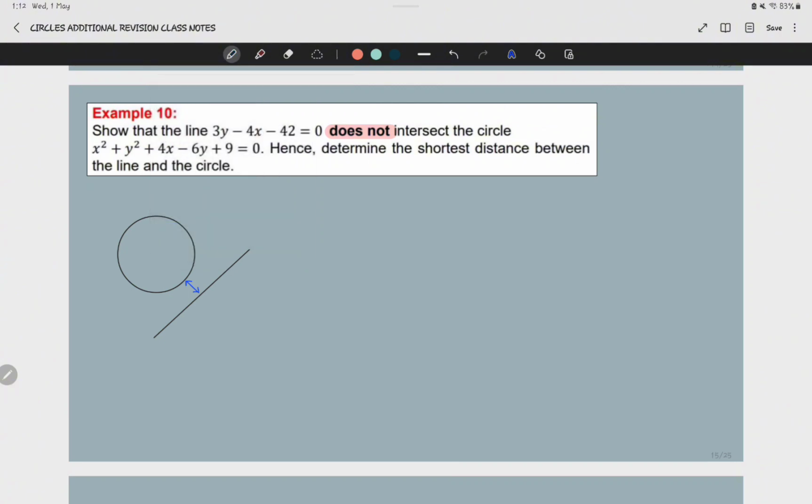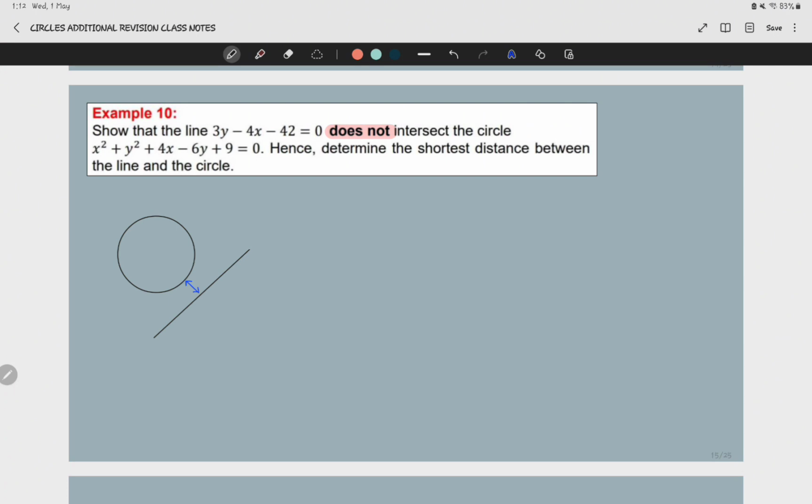Whenever you encounter circle questions, it's the same things over and over: center, radius, m1 m2 equals negative 1. You can find the perpendicular bisector, find the intersection point, find the distance. The things are always recycled: center, radius, distance, intersection point, perpendicular bisector, finding gradient, and so on. So you don't have to worry. Whenever it is a circle, you get those things.